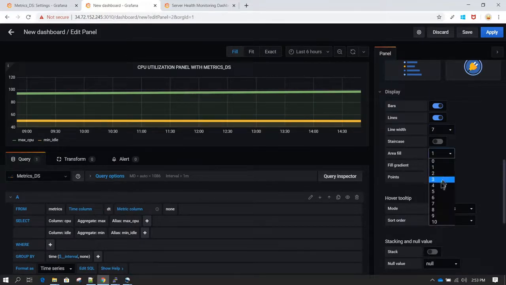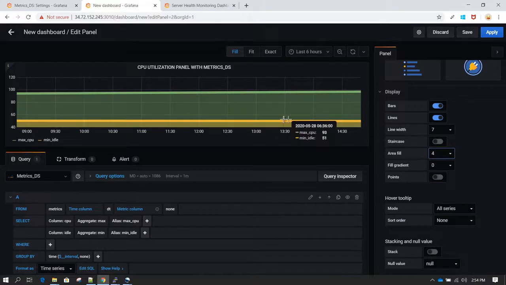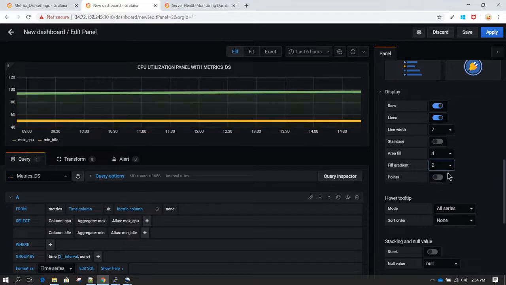Okay, then again in the area fill, you can select different options, and you can see the fill has changed. And in the fill gradient, again you can select something different, and you will see the gradient has changed. So you have an option to make changes on how you want this panel to look like.